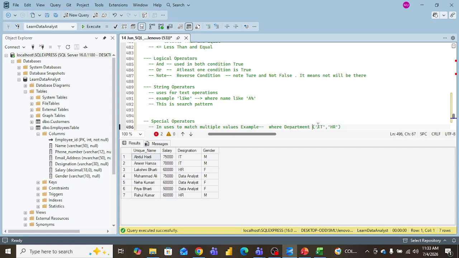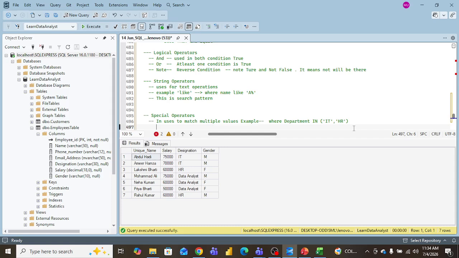Whatever you want. I make IN in capital, or you can use small, whatever you want. Okay. The second, it means, I make this here like this.